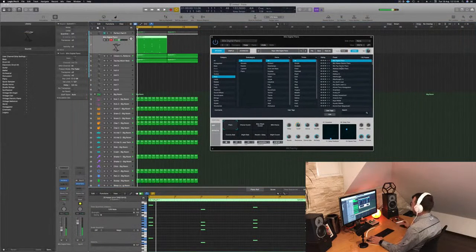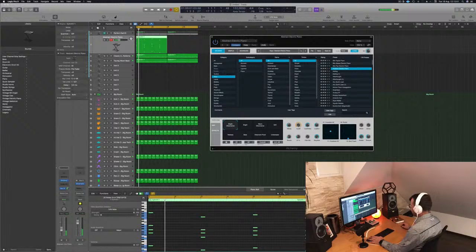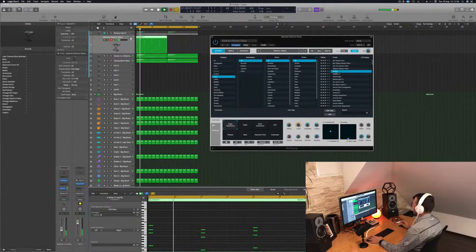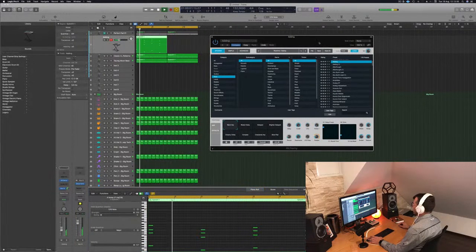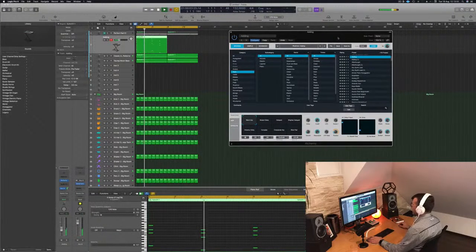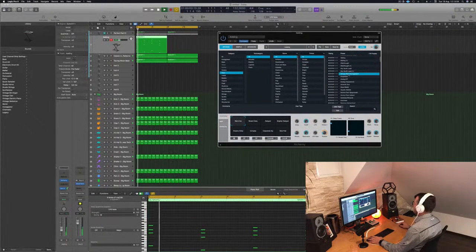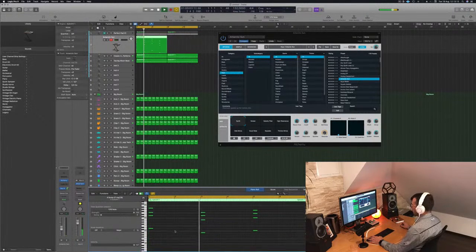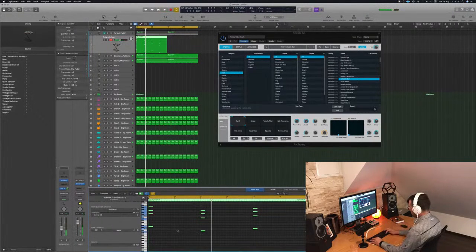Not the sound I'm looking for, guys. Give me 1 second. I think this is a bit too much of high frequency, so I'm going to cut the top keys here. Honestly, I don't like this. It's a bit too mellow. See if I drop it, I hold like that.